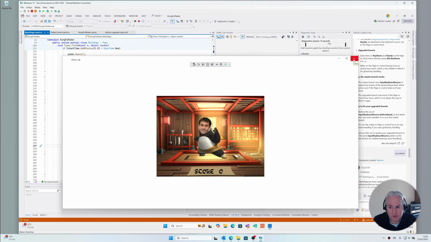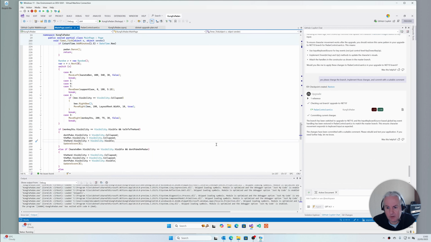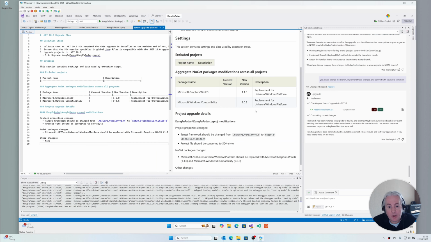Just wait a minute, actually, just make sure that some of the other functionality is working. So there's kind of timer processes and stuff like that. Yeah, I can see one of the other characters now appearing. Oh yeah, there we go. Support case is working. So the basic task seems to be working okay. So there we have it.